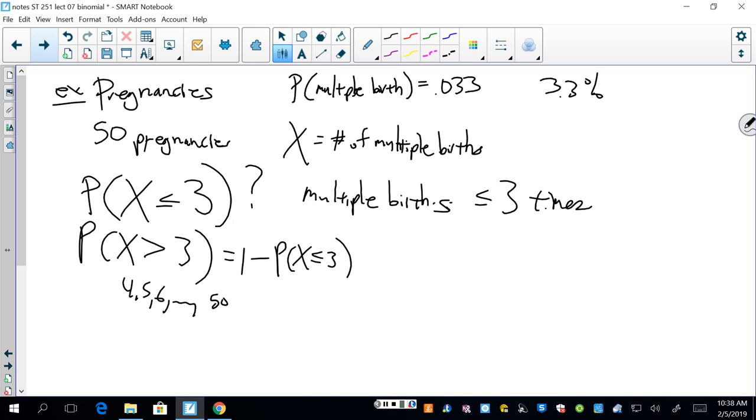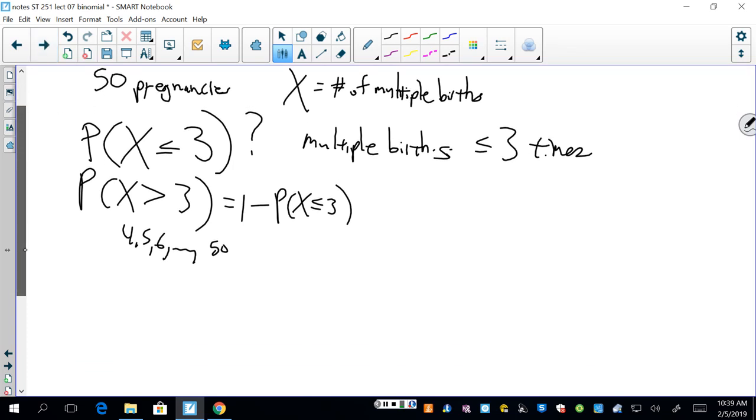If these women are unrelated to one another, right? They're not sisters or something like that. Some studies might go on for a period of time to accumulate a number of women, so it's possible if you're doing a large enough study that you get people related to one another, in a particular town. So with this, it seems reasonably binomial. To get less than or equal to 3, that's 0, 1, 2, or 3. So if we calculate the probability that we have those different outcomes and add them together, we'll get the probability less than or equal to 3.